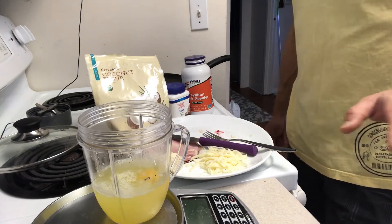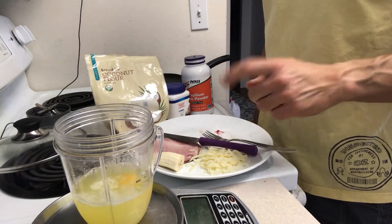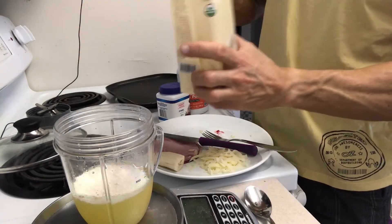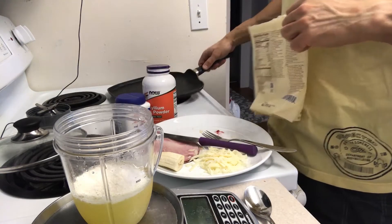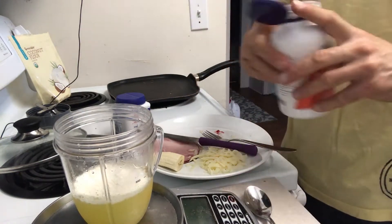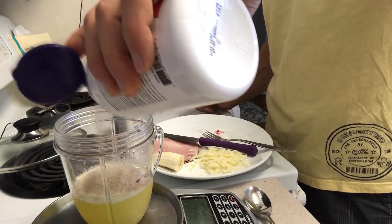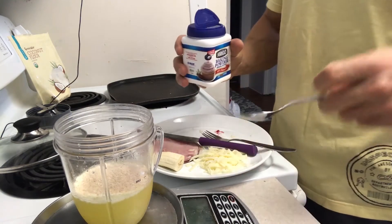So this is going to be meal number one. Whether it's during the week or not, I'm always measuring and weighing what I'm eating, so this is no exception. Here I have 150 grams of egg whites and one egg. I will add to this 14 grams of coconut flour — it ended up being 17, but that's okay, we can live with it. And while I'm doing this I'm going to start heating up my pan. I'll add my psyllium husk — about five to six grams — because it adds volume and helps thicken it up. I will also add some baking powder to help fluff it up, about one to two grams.